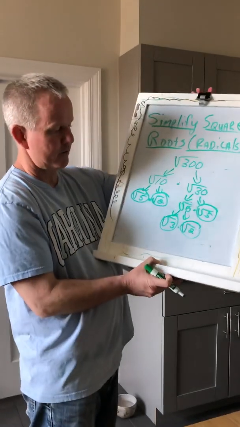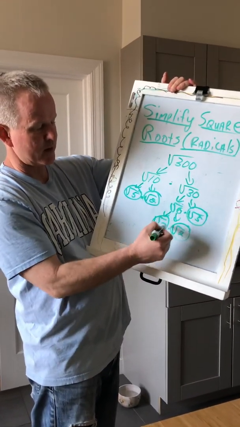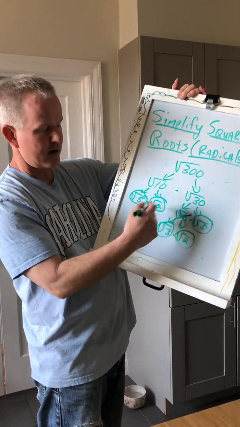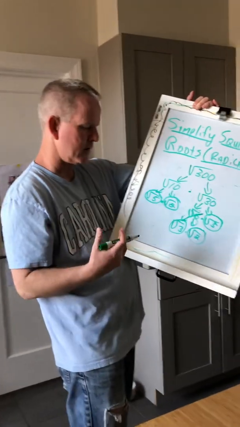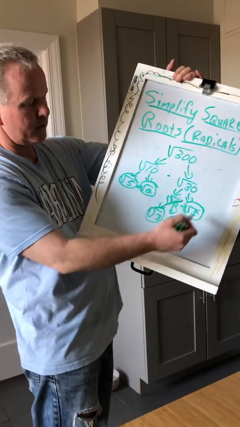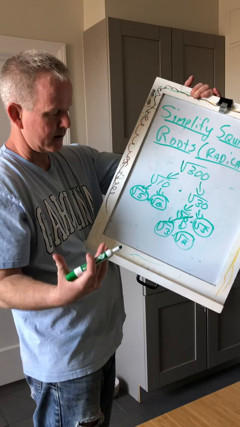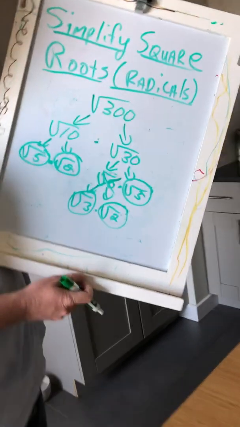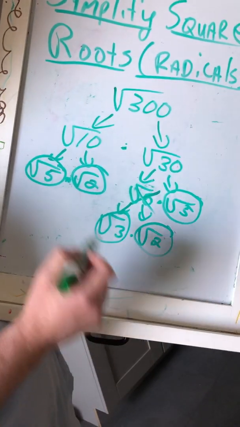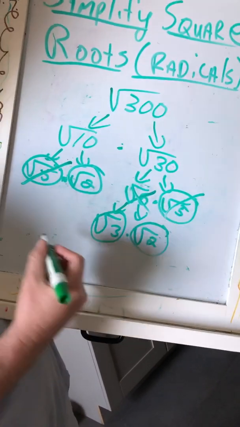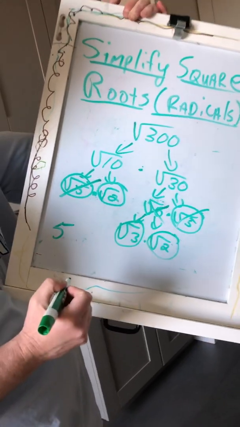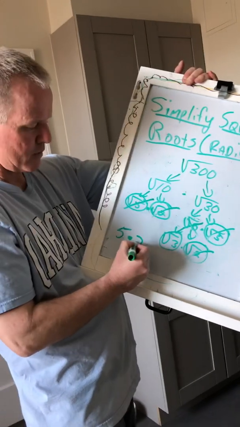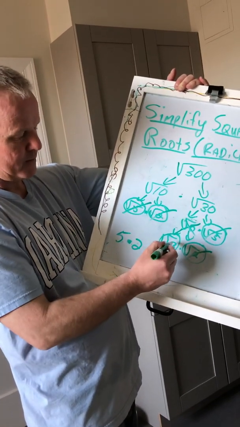Let's see what kind of pairs we have. Now remember, this 6 is broken down into square root of 3 and the square root of 2. So you're not looking at that. That's why I wanted to make sure that you understand. You're only looking when you're getting your final answer and finding the pairs. You're only looking at the circled factors. So I have a 5 and I have a 5. So that's a pair. I'm going to write 5 once. I have a 2 and I have a 2. That's a pair. We got to remember that we're multiplying this. 3 is all by its lonesome.